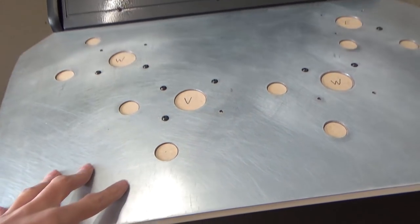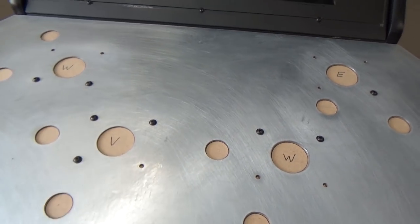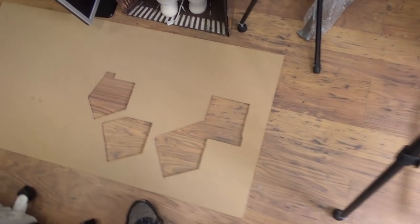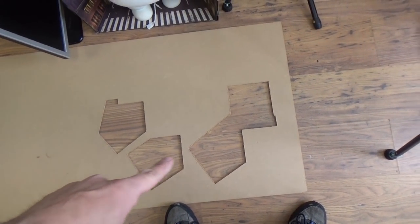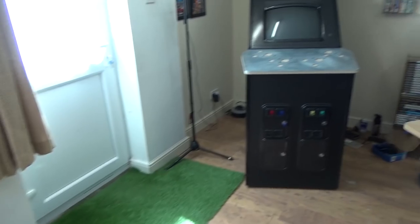And then I've marked out as well where all the controls are going, and I've also done the template for the cutout, which I'll show you over here. Excuse the mess. There's the template as well. You've got Warrior on the left, Valkyrie, Wizard and Elf. So I'm going to cut that out as well, but I'm not going to cut it out until I've done the T-molding.